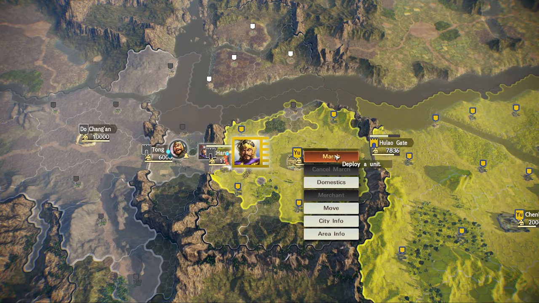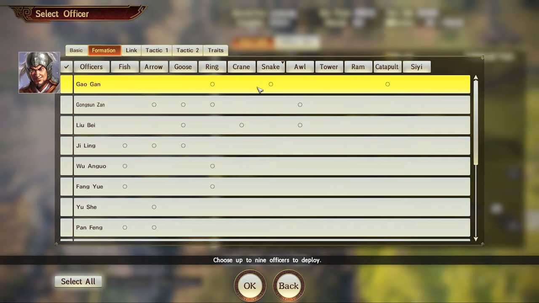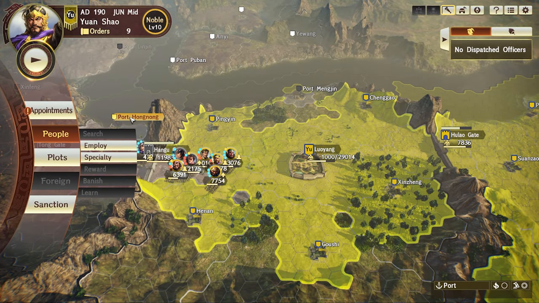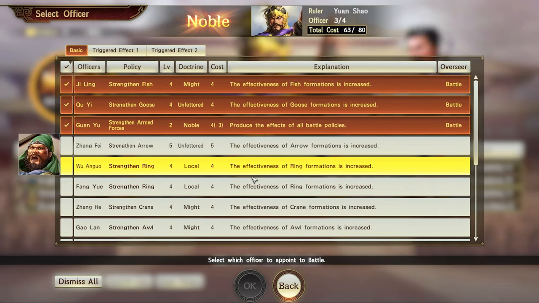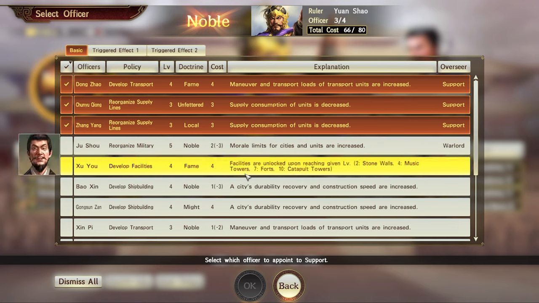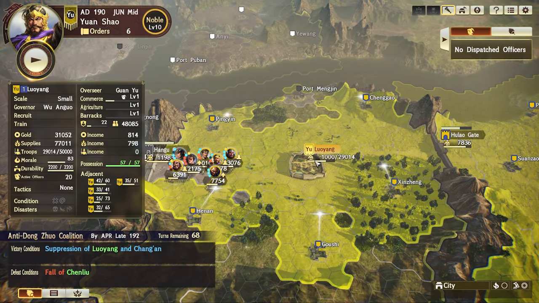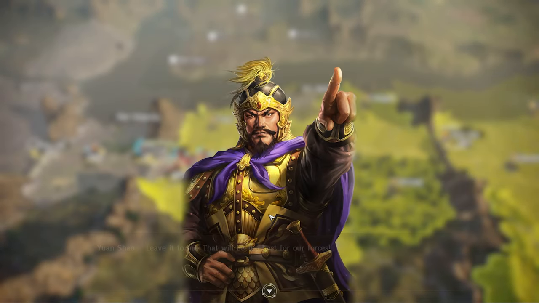Okay. We can go ahead and march somebody out in an all formation or a snake, maybe. There we go. Let's go ahead and march him out. Grab that. Grab that. Okay, let's look at our appointments and our administration again. We're going to have some holes. Let's go ahead and bump up fish here. Take more morale limit, I guess. That's fine. Okay, domestic city governments. Set up Zhang Fei, Yuan Shao.